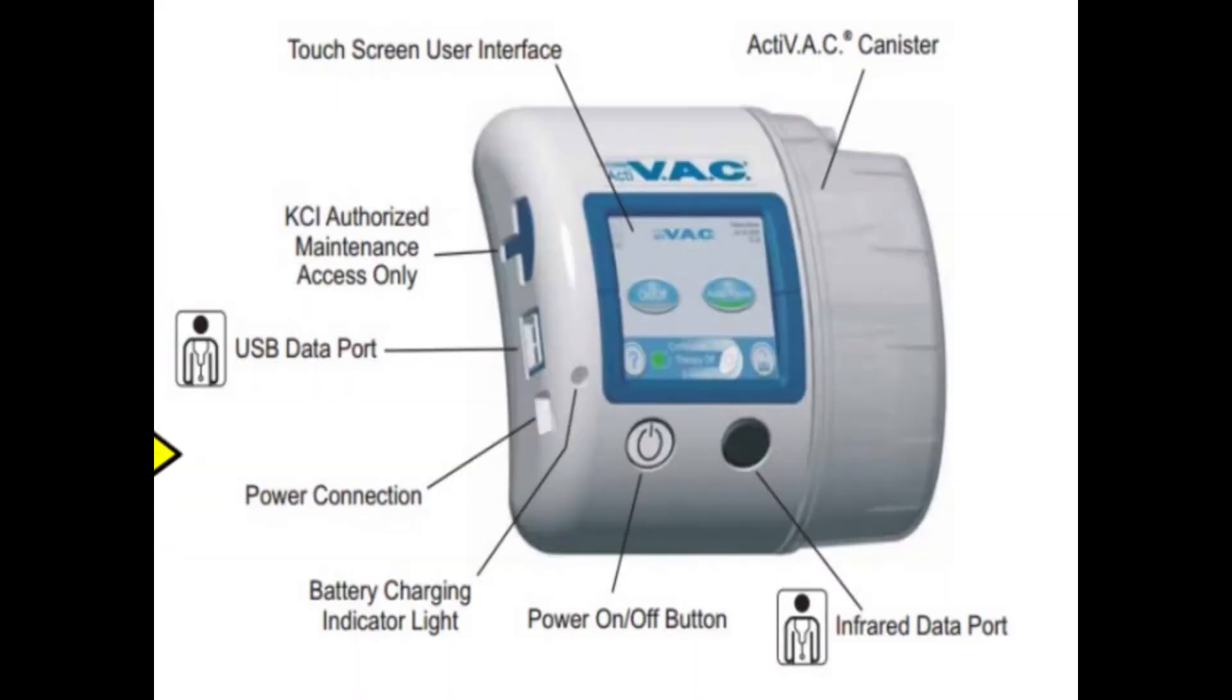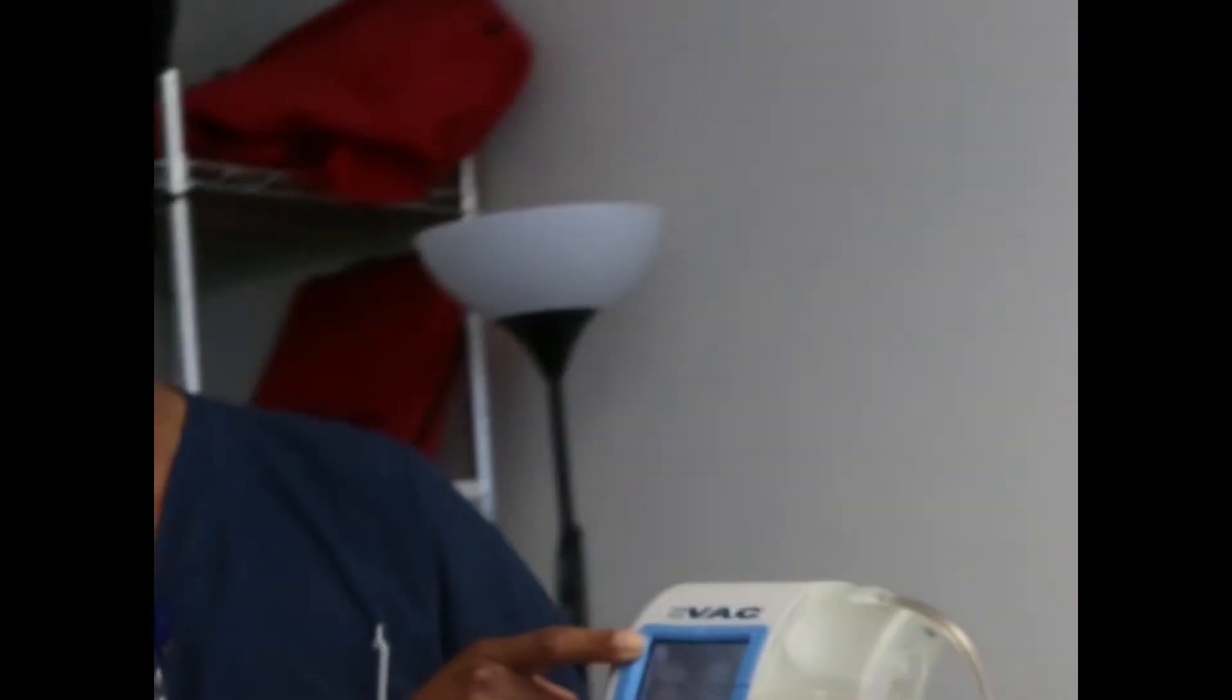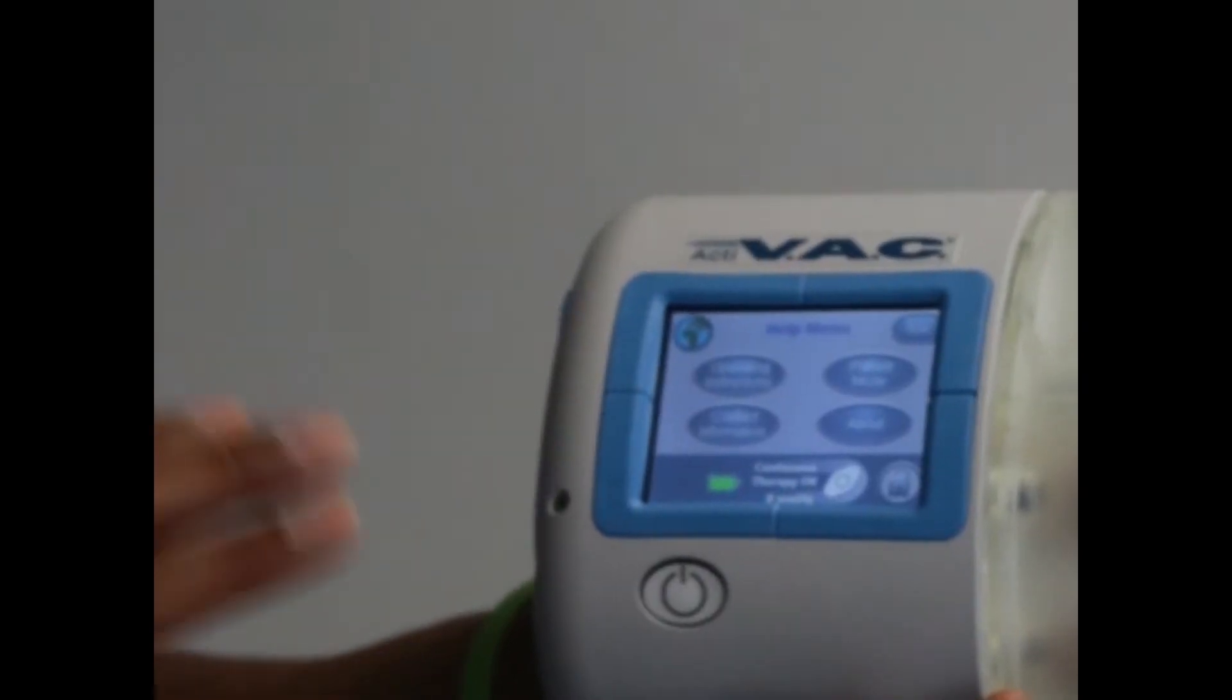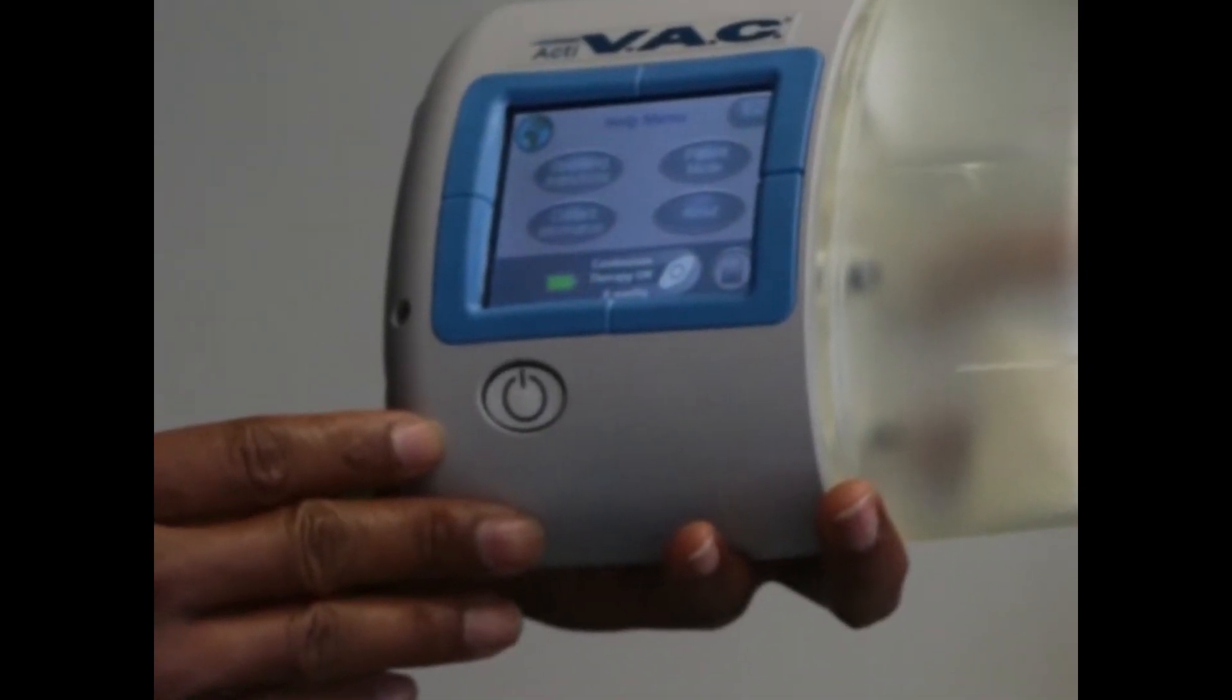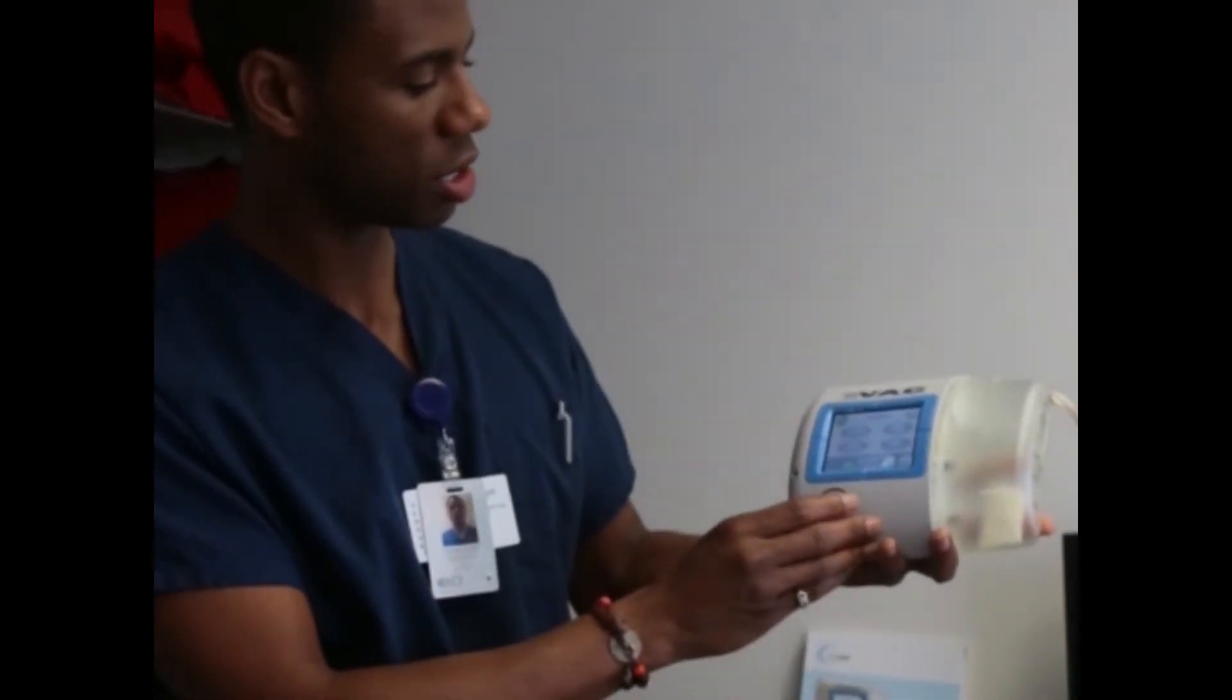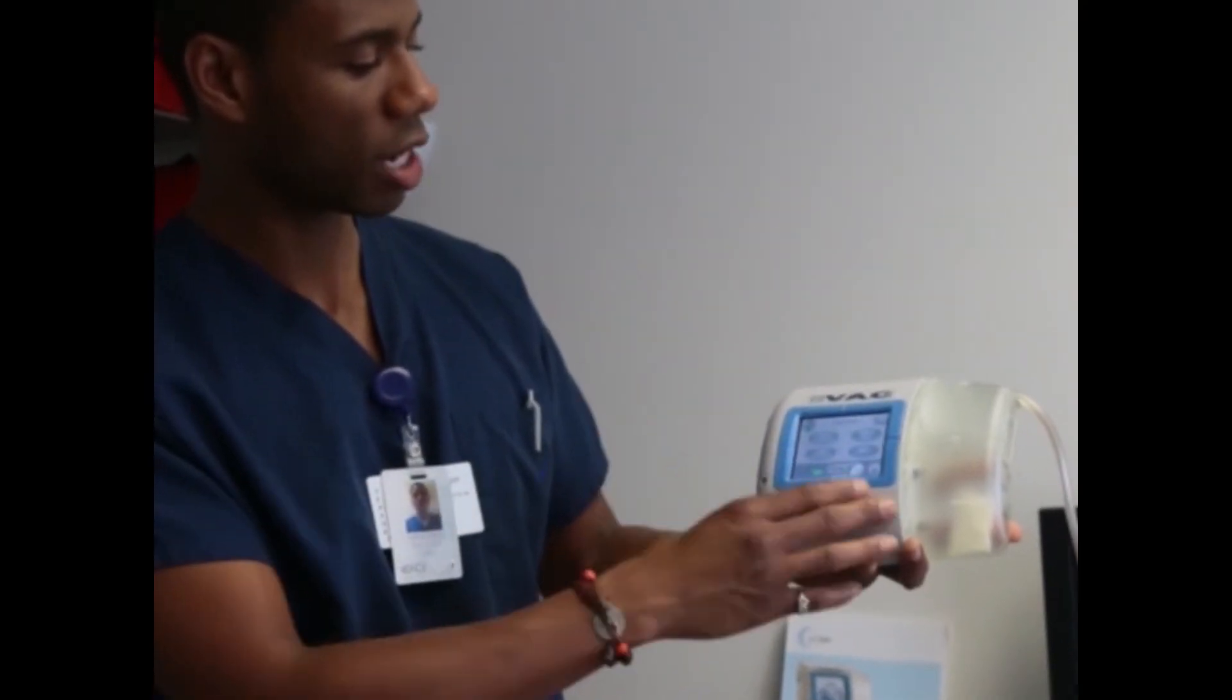First, starting at the bottom of the screen, you have your help button. So you can go there. You have operating, well, the little globe allows you to change languages if you want. There's about seven, eight different languages there that you can use. In operating instructions, it just goes through very pared down instructions on cleaning, things like that. So you can take a look at those if you want. I think it also has some very basic troubleshooting directions for different alarms and alerts that you may come across. The same thing that's going to be in your vac therapy guide, but just not as detailed. Contact information is obviously a troubleshooting number for KCI.